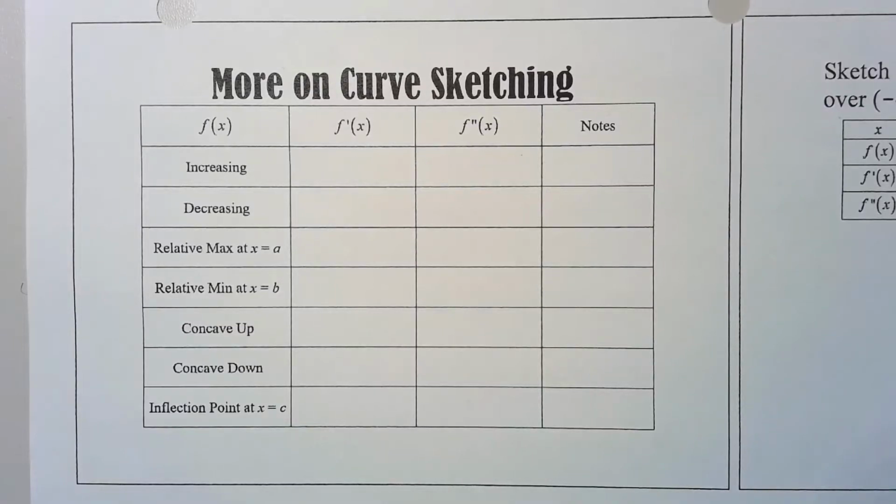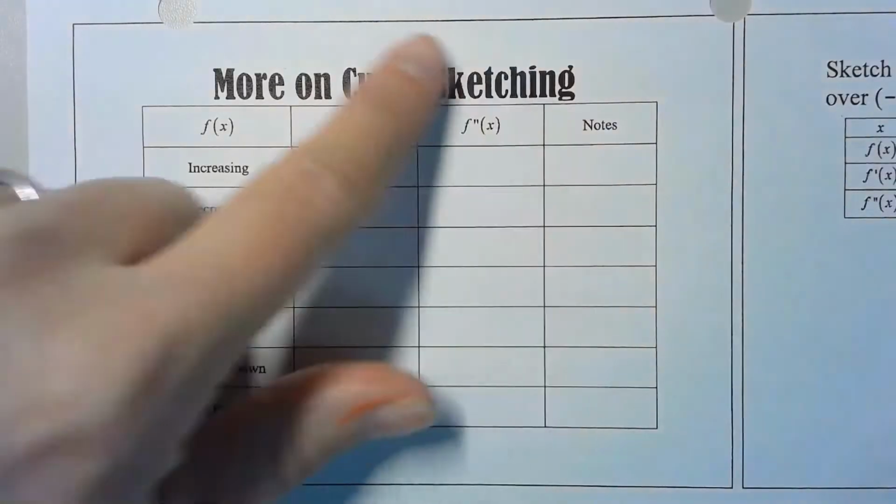Today we are going to wrap up everything that we've been doing over the last 5 days with curve sketching, right? Graphing functions or finding information about the graphs of functions from its first and second derivatives. So over the last few lessons we've had a lot of information, and I thought maybe now would be a good time for us to put it all in one spot.